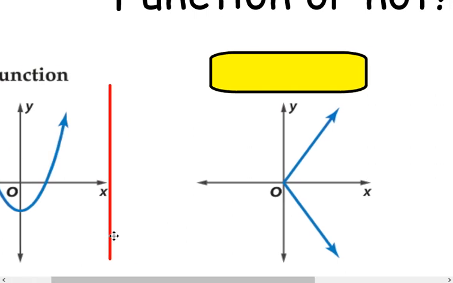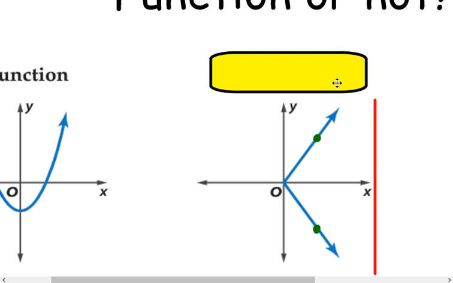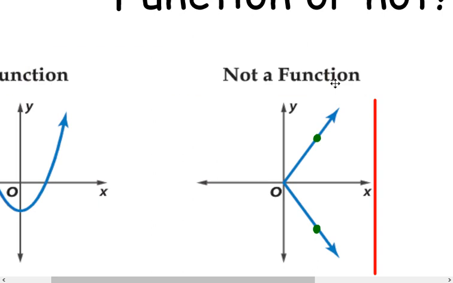What about this over here? Well, it starts off okay. Look, 0 goes to 0, but then every other place I go this way has an x value going to a positive y value and a negative y value. So this fails all over the place over here on the right. So this is not a function.